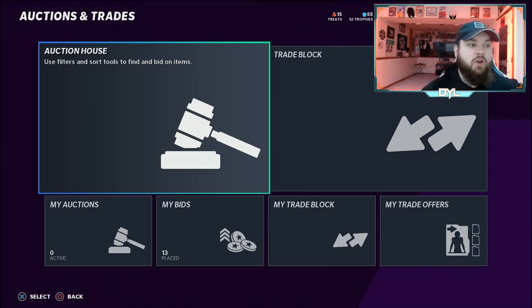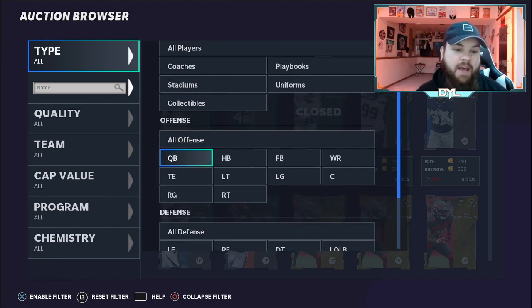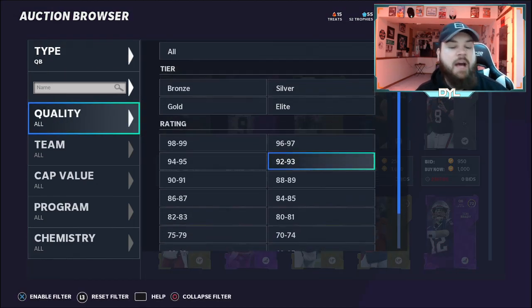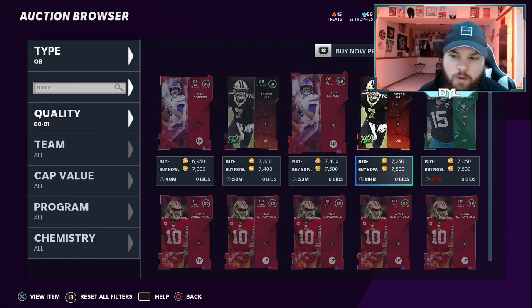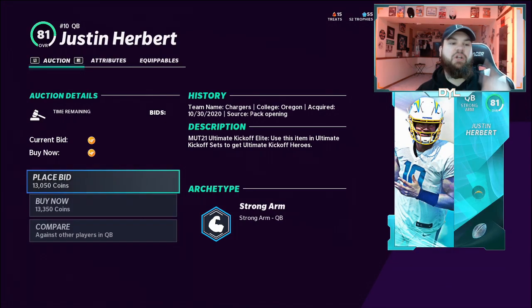We are going to first mention an honorable mention, and this is going to be the quarterback position, because I feel like quarterback should be the position you either use a power pass or spend your most coins on, because it's so important. You need the top tier abilities like Escape Artist, Gunslinger, or Hot Route Master. Those are the three abilities you would want on a quarterback. But we're going to go over here, quarterback 80 to 81, and we're going to go to Mr. Justin Herbert right here, 13K.